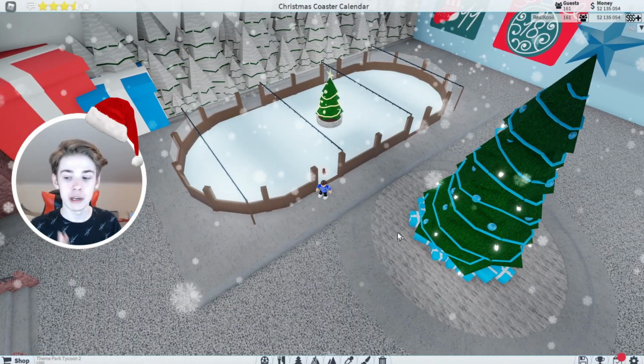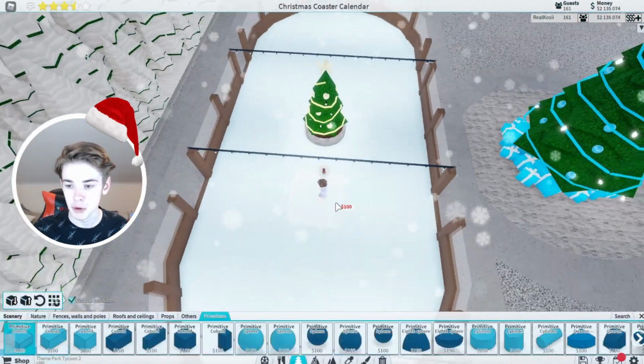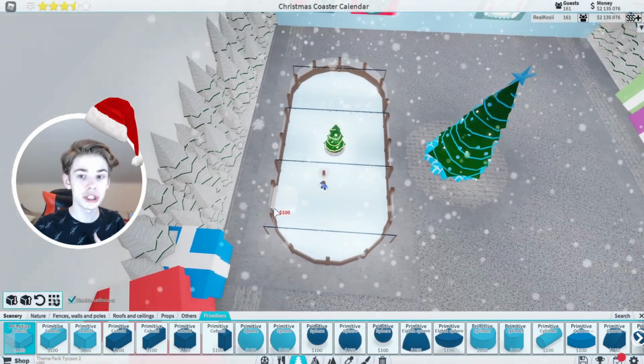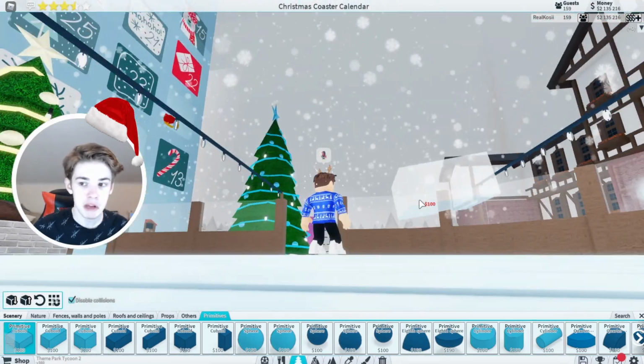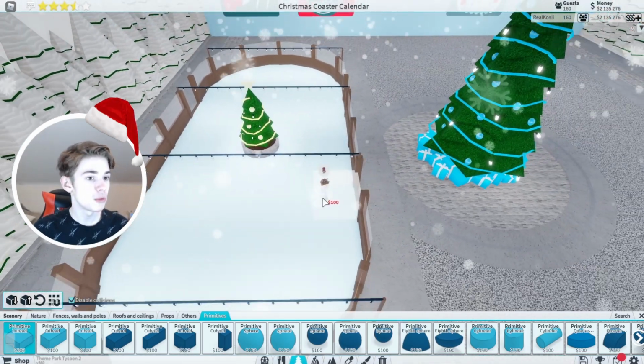So before we start right here, one thing to keep in mind is that I'm going to be doing this one right here 5 blocks wide, although you can do this as big or as small as you want. The reason why I'm doing it this size is just because that's the size I'm going for, but feel free to do whatever size you like.